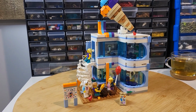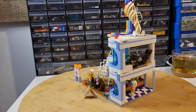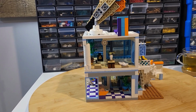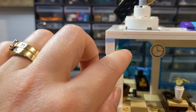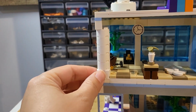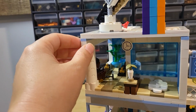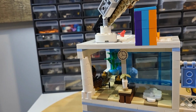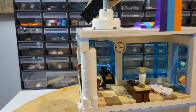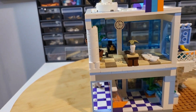So that is where we finish up with our build. I really like it. It is really quite clean. You know, a lot of learning techniques in it. One thing that's annoying me while filming is here, so I may actually put another piece in there. I'll probably put one of these pieces in there just to clean that up. Actually, no, I won't. I'll put a flat one and then one of the blue ones on top, to make it look more like a column, because that is annoying me. Or even just a half moon flat or half circle tile in white, just to at least make it look like it's finished, because yeah, that's a bit annoying.